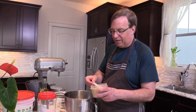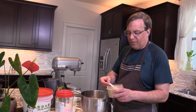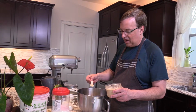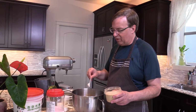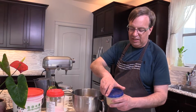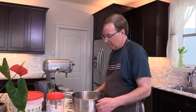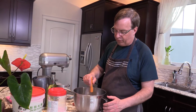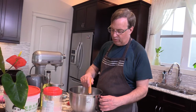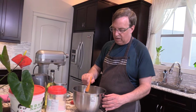I've got to be really careful with the yeast nowadays. I don't know if you know, but it's hard to find yeast. So if you can find it, get it in as big a package as you can, and it keeps really well in the freezer. You can keep yeast for almost forever, as long as you keep it in a nice sealed container in the freezer. It'll last for a long time. So I buy my yeast wholesale. It's a fraction of the price. I get mine through Costco, but any wholesaler is really inexpensive.